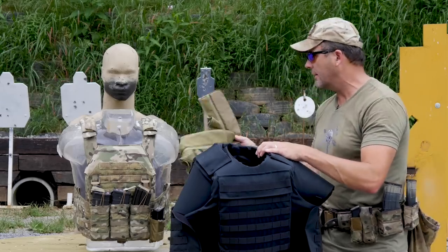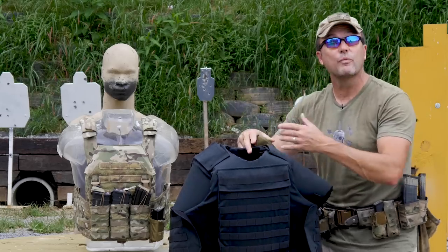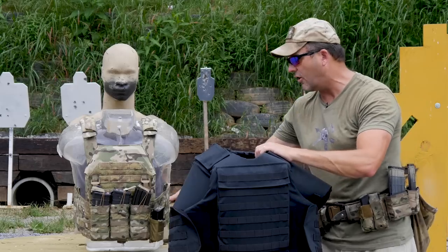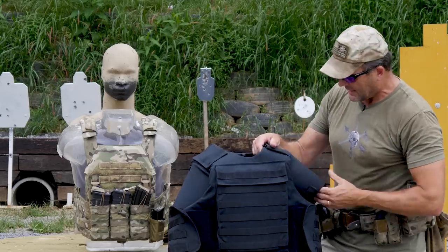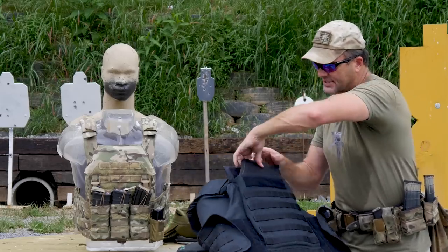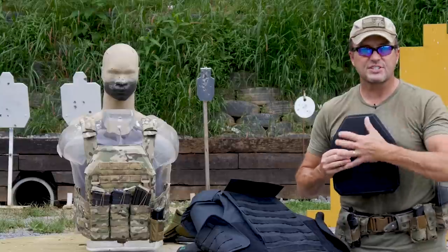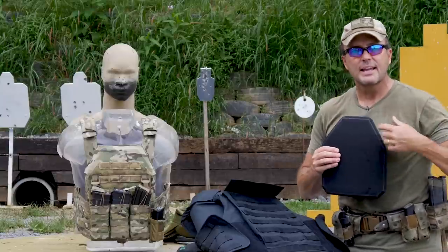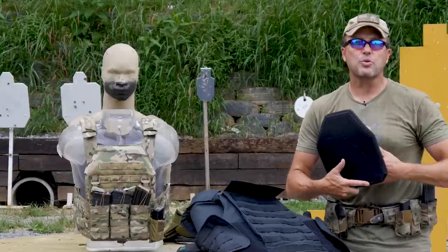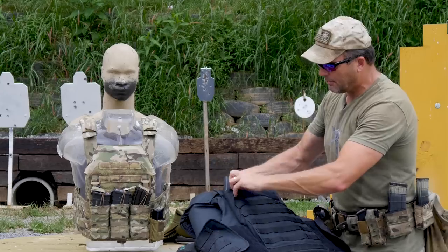You can add on Velcro collars that have the soft armor in them to, again, just like the old Vietnam era flak jackets, protect the neck. And then, of course, our soldiers, sailors, and Marines all have their helmets on their heads. But it's the soft armor that's protecting them from that shrapnel. Now, they still have the plates that are inserted, but for the most part, the plates only cover just the center. That high A zone that I teach you to shoot at, it's designed to protect the heart. Part of the lungs, yes, but for the most part, we're trying to protect all that major plumbing right there, right? So that's why we run ballistic plates.